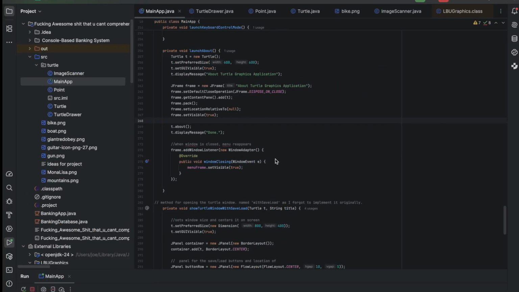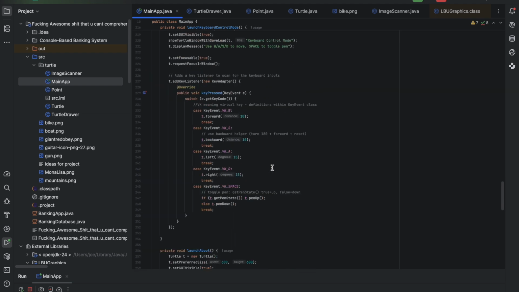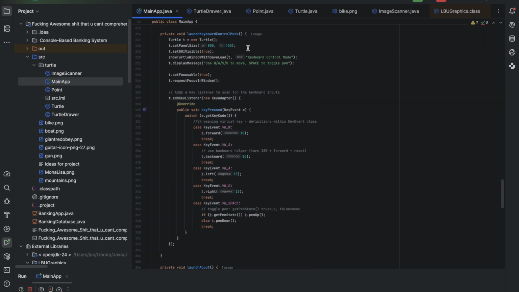Now, the last additional thing that I added was this, so I could actually use WASD and space, obviously, to move and draw.